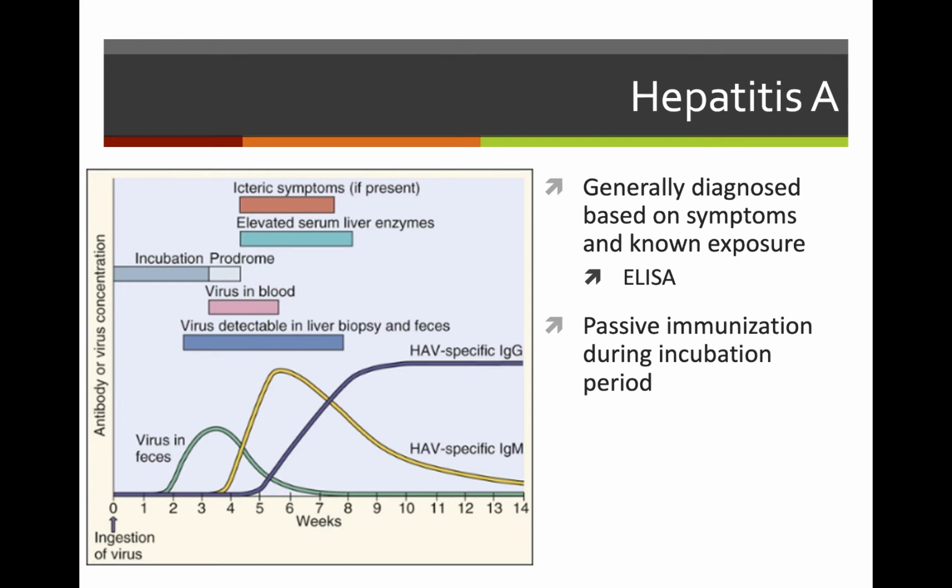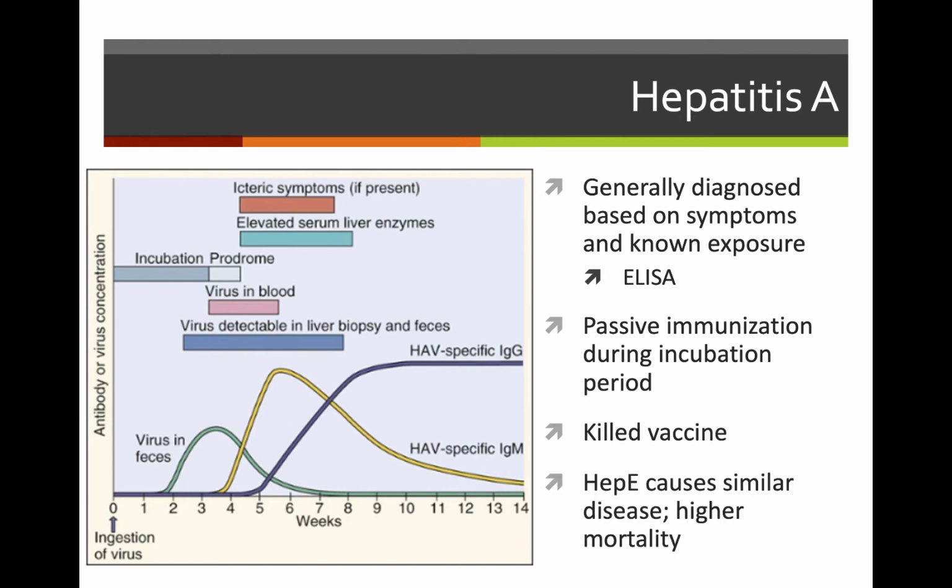But I wouldn't need that, actually, because there is also a hepatitis A vaccine. The hepatitis A vaccine, it works pretty well. It's based on a killed virus, and this is recommended for every individual because anybody is at risk. So I got this a long time ago, so I know that if they had hepatitis A at Chipotle, I would be super grossed out, but I wouldn't be worried that I would get sick. Hepatitis E, it causes similar symptoms, similar type of disease, but it has a much higher mortality rate.